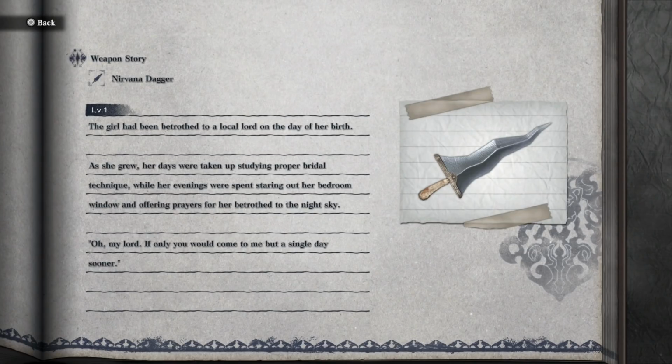Level 2. Her home was occupied by several other girls her age. Each one shared the same betrothed, and spent her days studying bridal techniques and her evenings praying to the night sky. Oh my lord, if only you would come to me but a single day sooner.